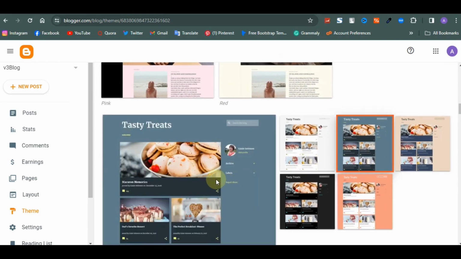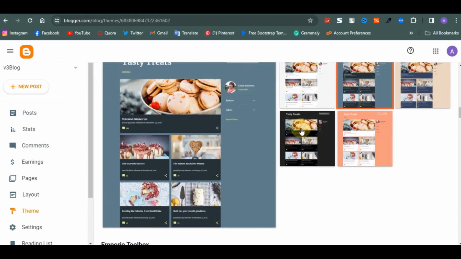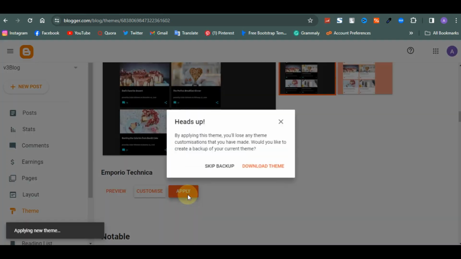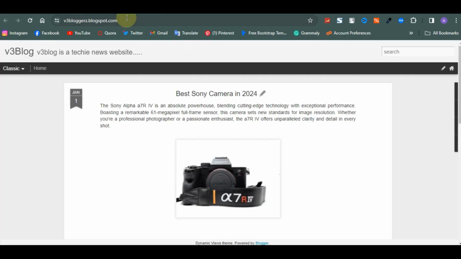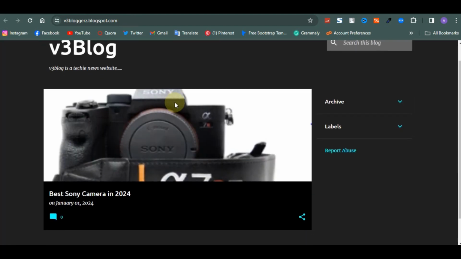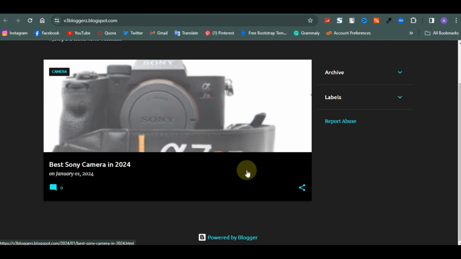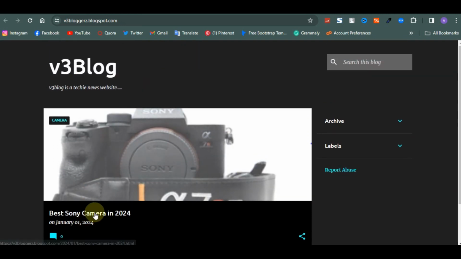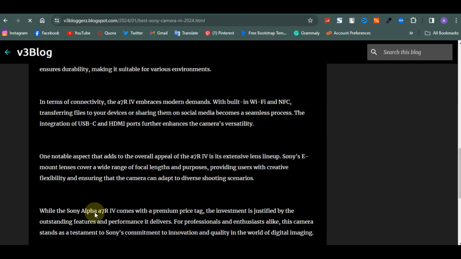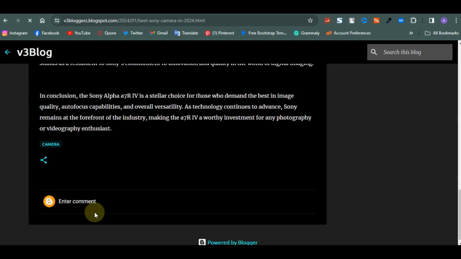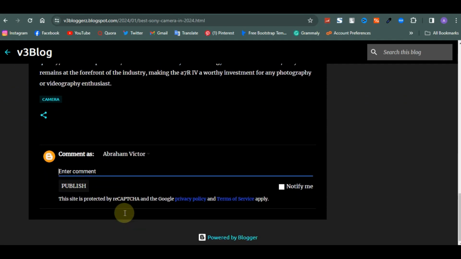So I'm just going to pick this and pick the dark one, apply. Now the theme has actually been applied, and if we come here and refresh it, as you can see, this is what we have. I think this is way cooler than the first one. Now a user could just come here, click on it, and read our articles on our website. As you can see, this is amazing, and they could comment here and make their comment.